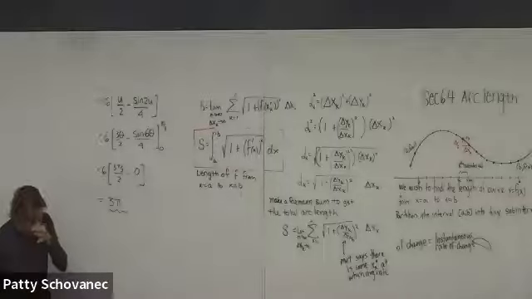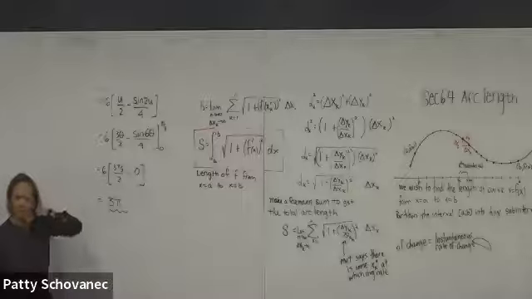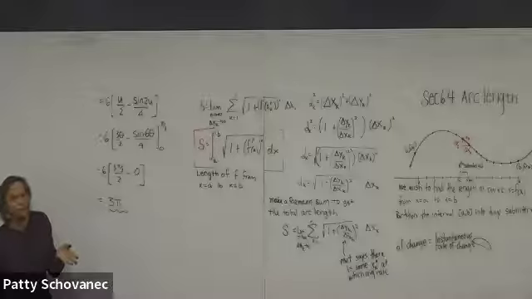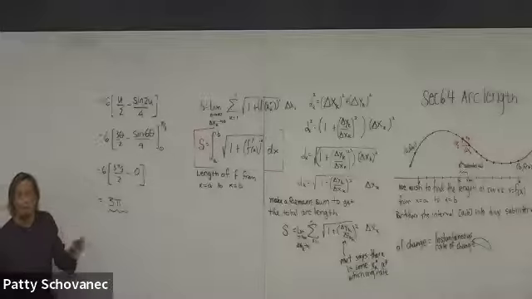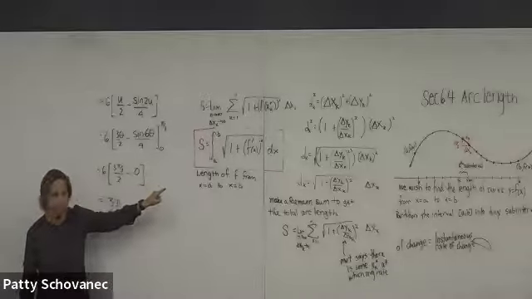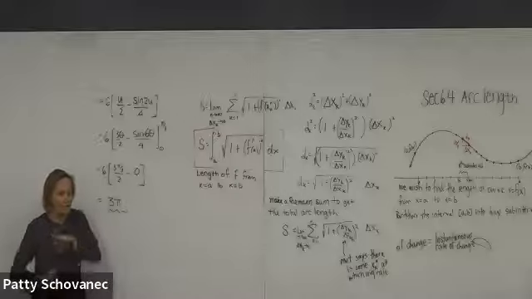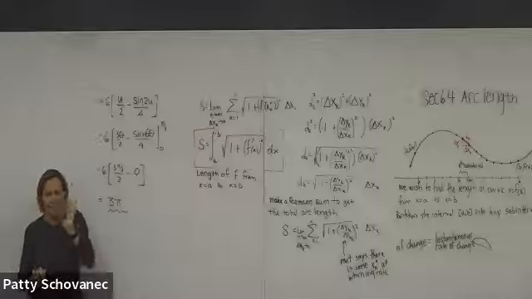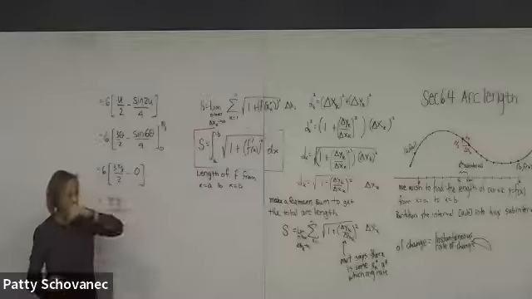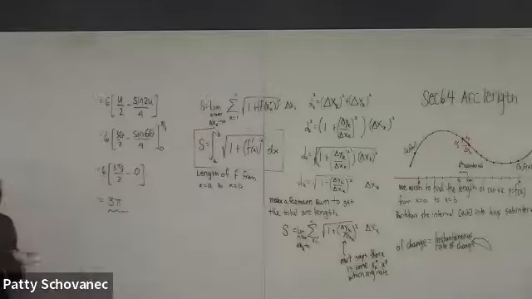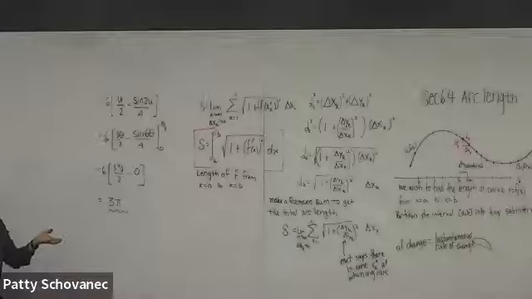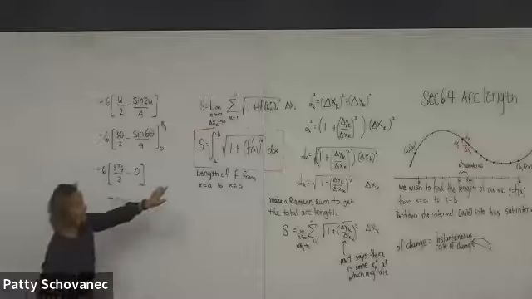When you're in calculus 3, you're going to write functions, maybe vector valued functions, maybe functions of several variables, as functions of the arc length. So we can write things now in terms of polar coordinates. Well, maybe polar coordinates don't suit you, and you can write things in terms of length of an arc. So this will show up again for you in Cal 3. But let me point out that we're integrating something that has a square root sign and something squared inside of it, but it's a sum.